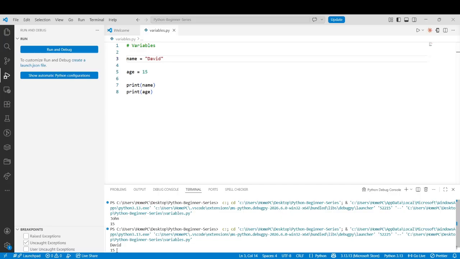There are some rules when naming variables, and you need to follow these rules. The first thing you must do: don't start your variables with a number. Variables do not begin with a number, and don't use spaces. Don't start your variable with a number like this. It's very wrong for naming a variable. Or writing your variable like this. When writing variables, we don't use spaces.